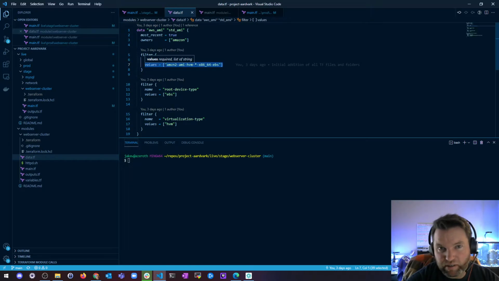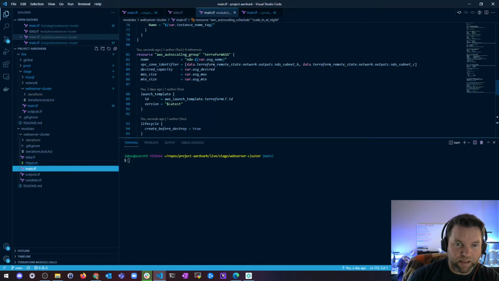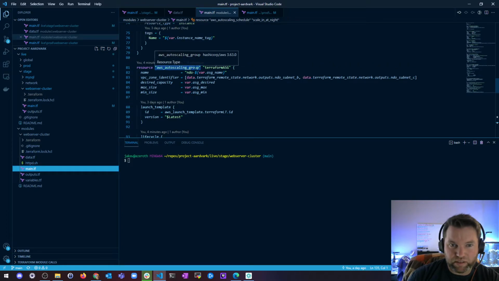Or if you change your auto scaling group, it might start deleting things. So what I did was I made a scenario where I have an auto scaling group that I want to change. And if I change this, it's going to delete my auto scaling group and then rebuild the new one.